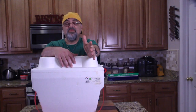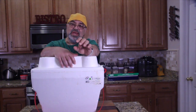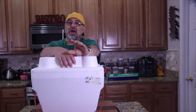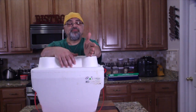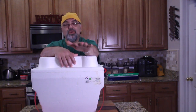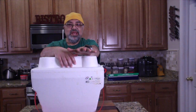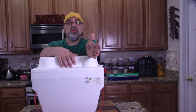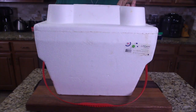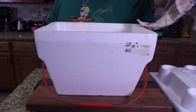Let me go over a few things about smoking brisket. The perfect formula is to smoke it uncovered out in the open, get a crust, and cook it all the way to 165. Then you wrap it — in parchment paper, foil, or butcher paper — at 165, keep that meat probe in there, and cook it all the way to 200. Once it reaches 200, throw it in a cooler, put towels over the meat to keep the heat in, and let it cool off slowly. Cook it to 165, wrap it, and when it hits 200, throw it in a cooler for one hour. We're going to crack it open — here are all the towels. Oh, it's still hot. The towels are all hot and wet.